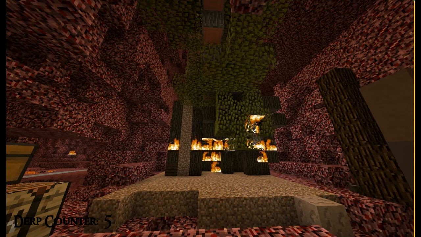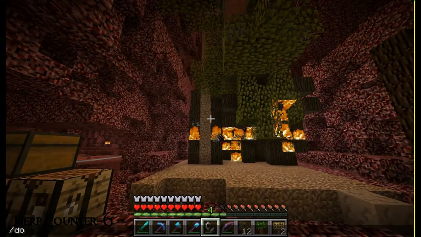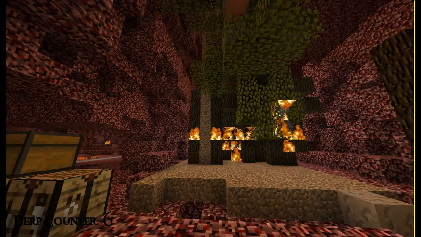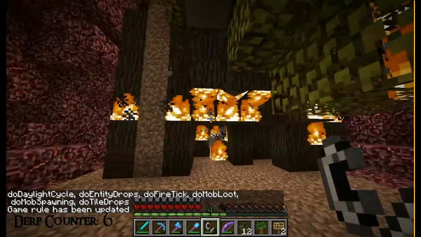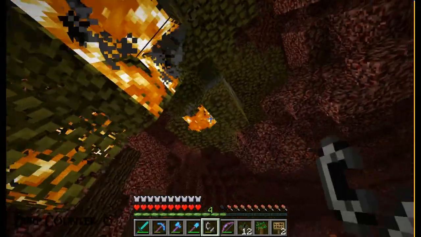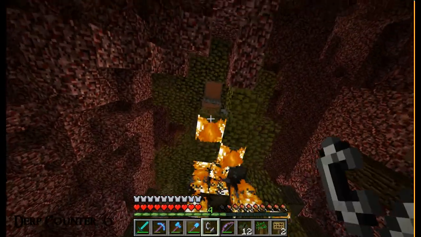And then you remember that fire spread is actually turned off. Good one. Everyone's been updated. Alright. I'm sitting here for a good minute going, fire doesn't seem to be spreading, wood's not burning, what's going on? I'm a derp. That's what's going on. Yep. Alright, now let's try and do this.